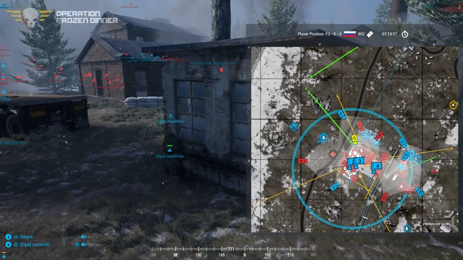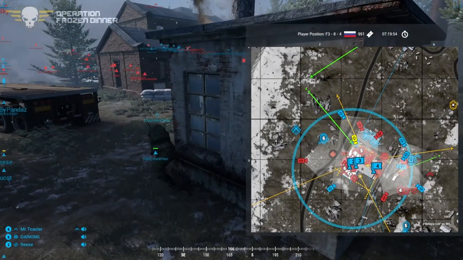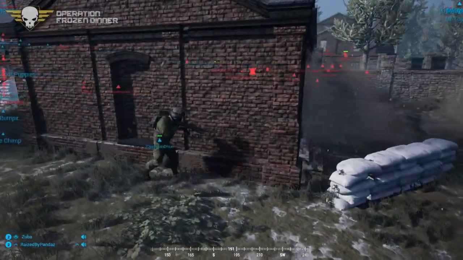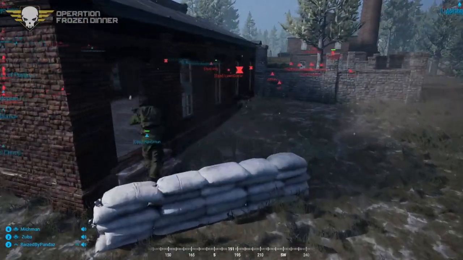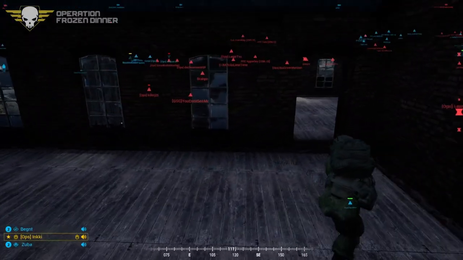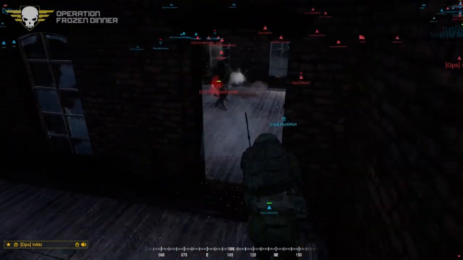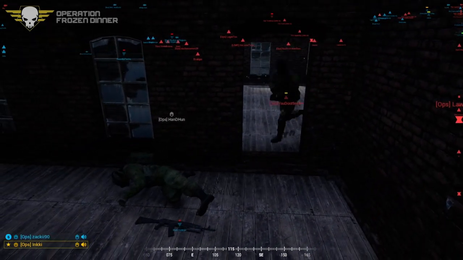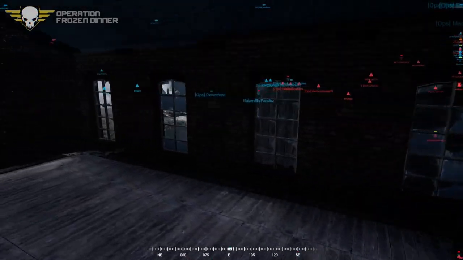Actually puts a couple rounds into Killer J here in the building. Grenade follow-up doesn't connect. Honda Hun is gonna cross in. Oh, that's not a door entrance. He's just gonna walk in here. He's inside the building. And he puts a bullet into You Don't See Me, and Honda Hun goes down inside the compound.